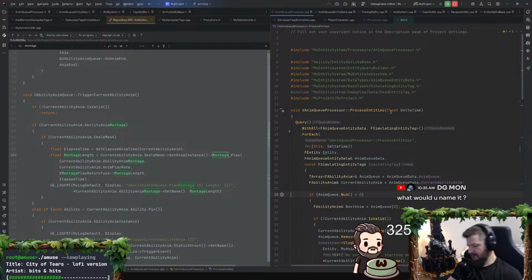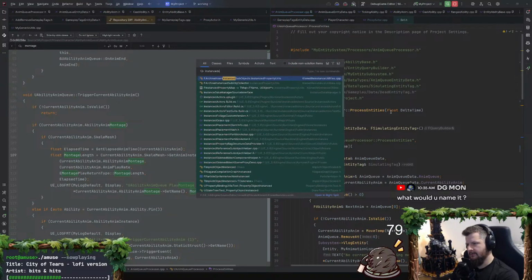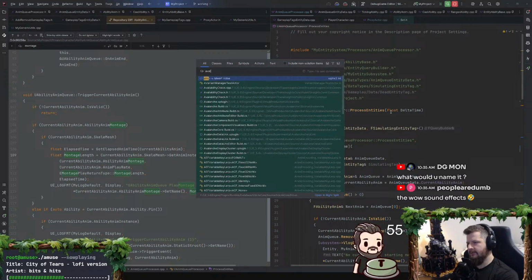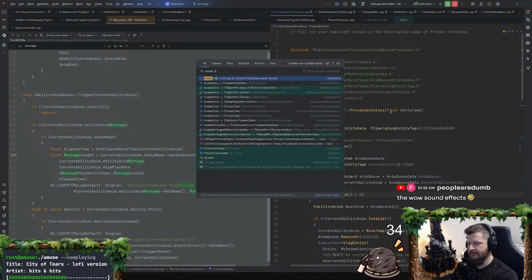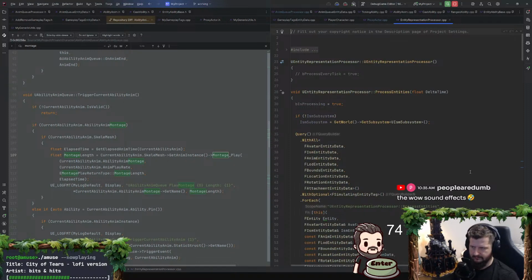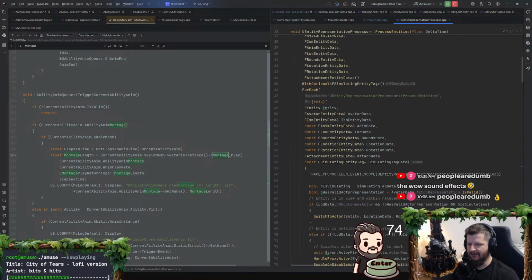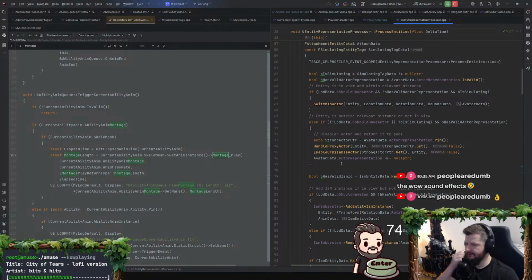Okay, so let me think about the instanced... Is it the avatar entity, avatar processor? Or what is it, representation? The WoW sound effects. Yes, I know. I'm borrowing some sound effects. Yeah. Placeholders.